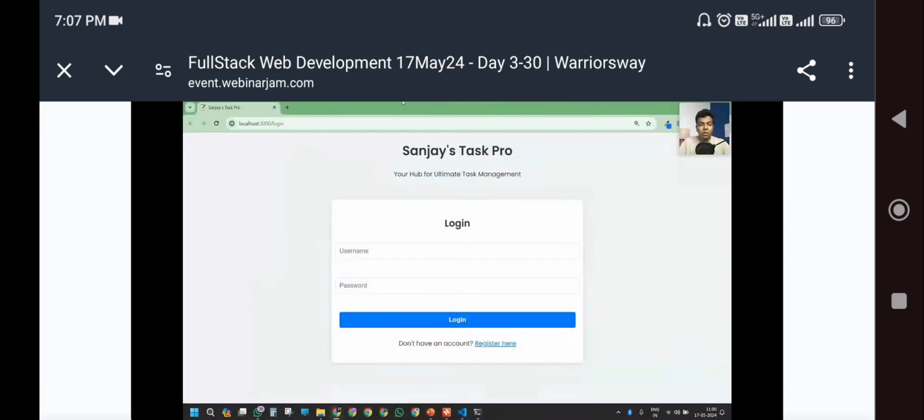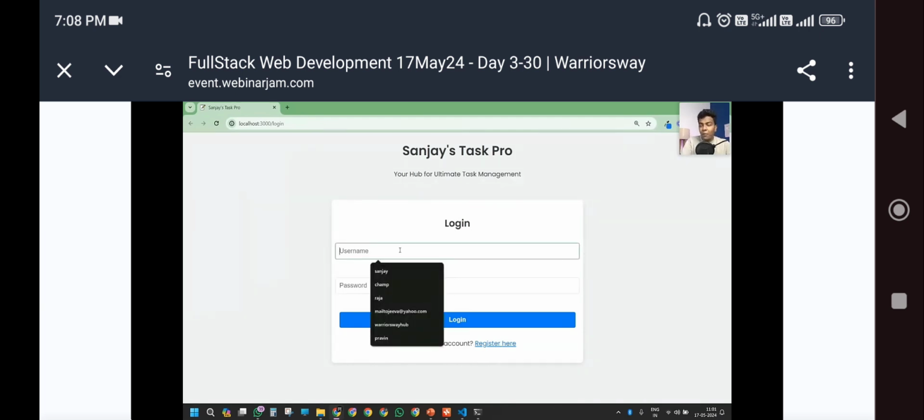Let me show you. Look at that. This is the first part of the UI. I really want you guys to be very attentive because it is very important and crucial, since it has a wide variety of functionality you need to work on. The first thing it shows you is a username, a password, and a login button, and also "Don't have an account, register here." This is the first view.